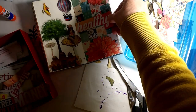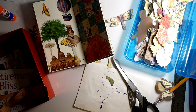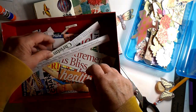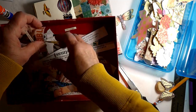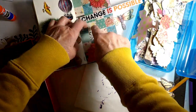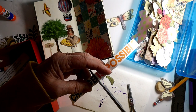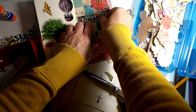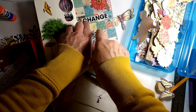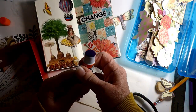Oh my goodness, what do I have that I can put in there? Christmas. Something alien. Change is possible — that might be nice. I could do 'change is possible.' Why not? Let's do it. Change. I'm wondering if I should ink around the edges. I think it stands out enough on its own though — yeah, I'm not going to ink around the edges.